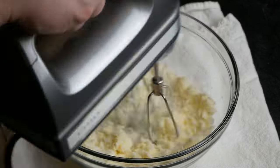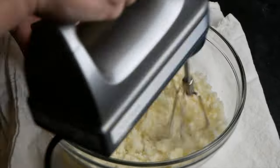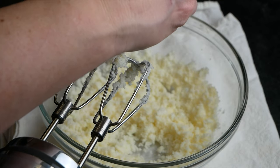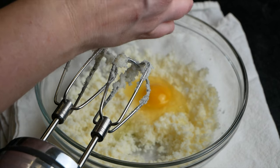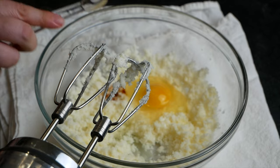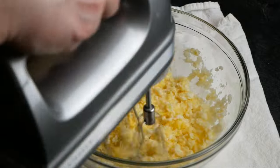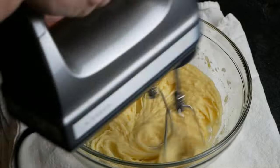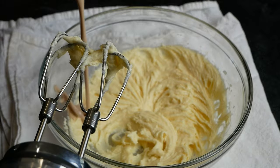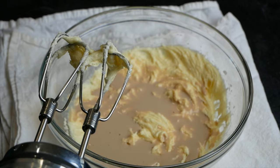So first you're going to cream your butter and sugar. And then you're going to add in your eggs and vanilla. Then again, cream that and beat it until it's smooth. Then you're going to pour in your Irish cream and mix that until nice and smooth and incorporated.